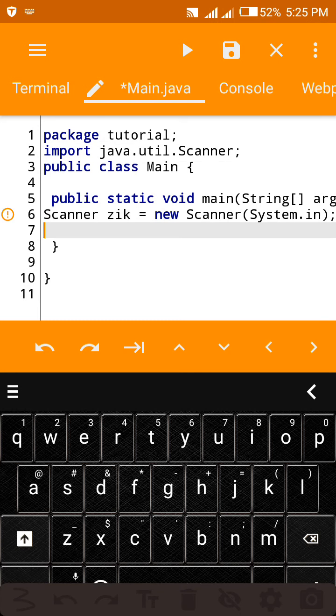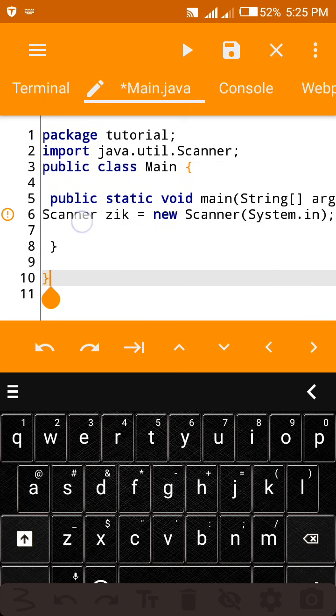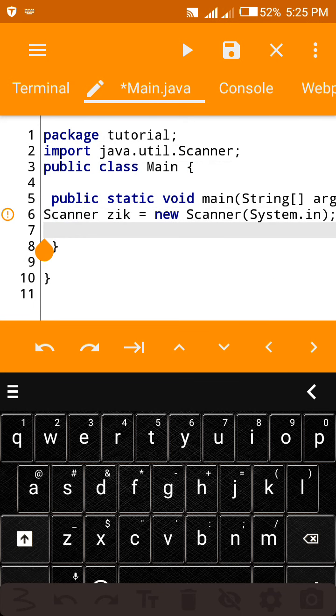The first thing we have to do is to declare our variables that we're going to be working with in the program. Since it's a calculating type of thing, I'm going to say int. This calculator is actually going to add two different numbers.